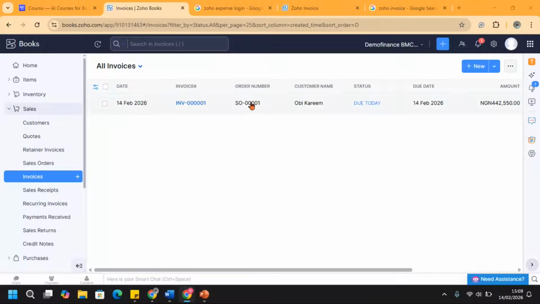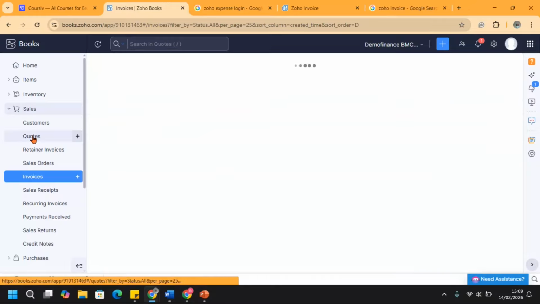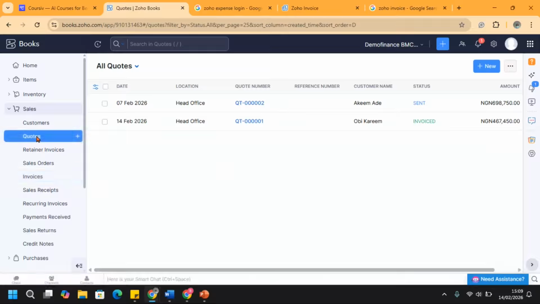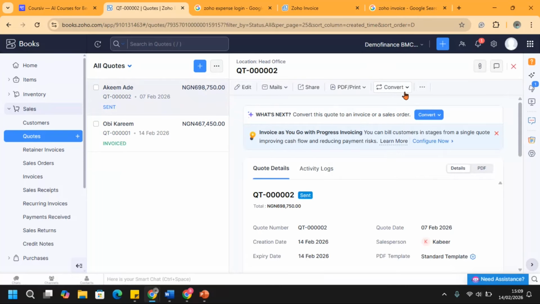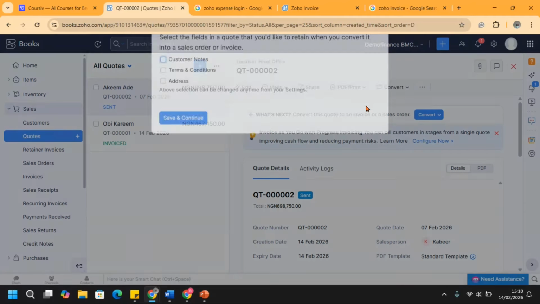So now we have one other quote that is outstanding here. This other quote. Now you can see the status of our first quote. It has changed from sent to order, now from confirmed it is now what? Invoice. So let's look at the second order. I click on the second order now, and I want to convert to invoice straight. I converted this to what? To invoice straight.